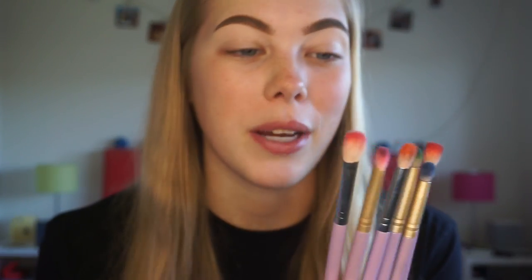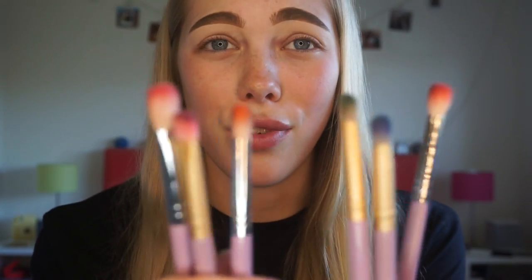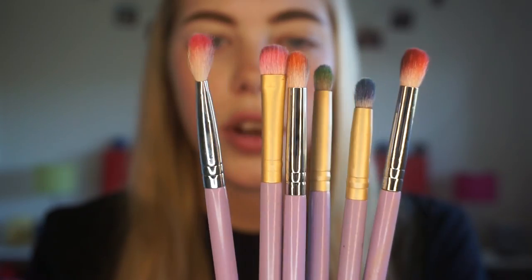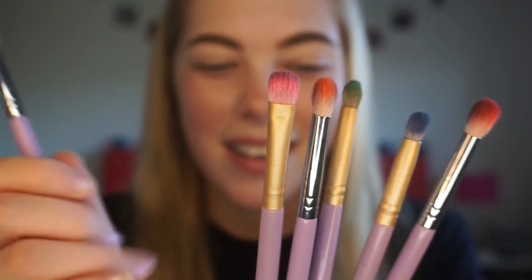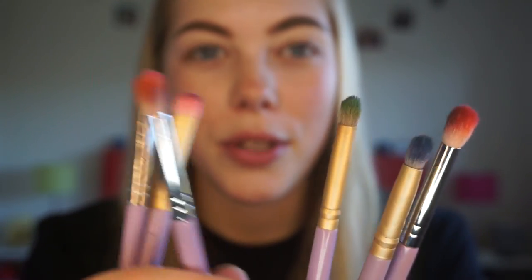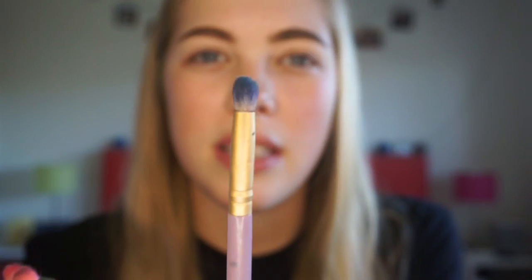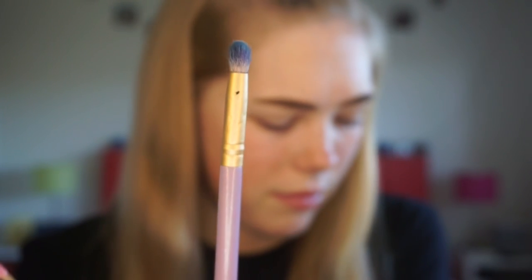Next up are my favourite brushes by Makeup Addiction Cosmetics. If you've watched any of my videos you would have seen these mentioned a billion times at this point because I've used these brushes so religiously. I'm not exactly sure of the names of these sets because I think there's two different sets. But all of them are really small in size and really good brushes for getting in the little crevices and making sure you've got a smooth transition through the colours. So this one here is the controller blender, then the shader brush, tapered crease brush, another shader brush, pencil brush, and tapered crease brush. The pencil brush is actually one of my favourites because it is so rounded and small — it's really good at packing on the first shade through the crease.